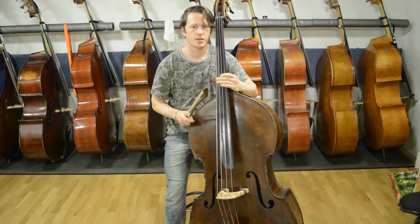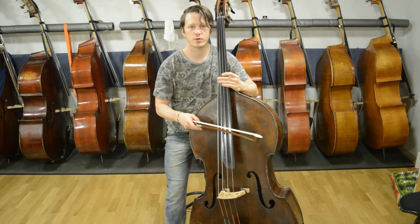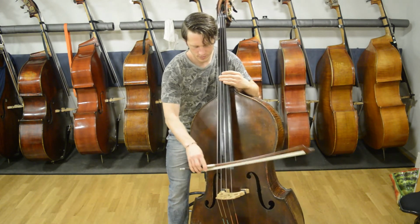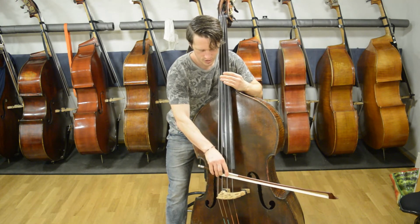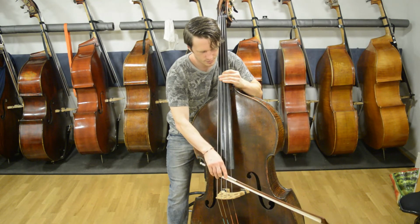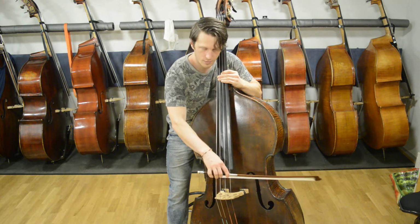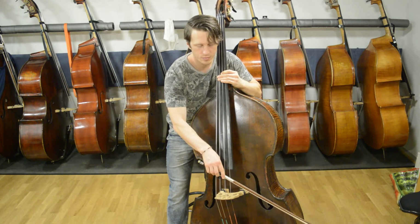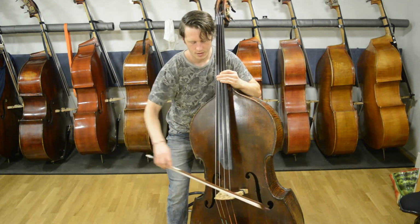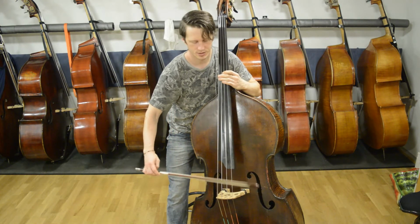The next figure 8 shape that I want to show you will help you keep the bow close to the bridge. Now if you start a down bow close to the frog and you let the tip kind of fall down like this time, not that way but closer to the bridge, and then you pull, you'll notice that the bow moves automatically towards the bridge.